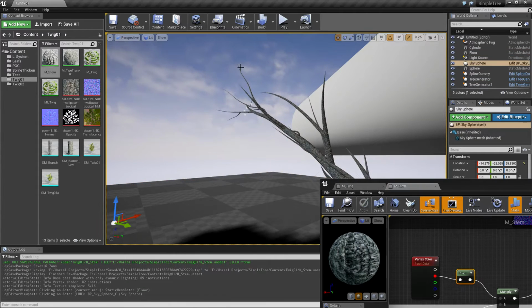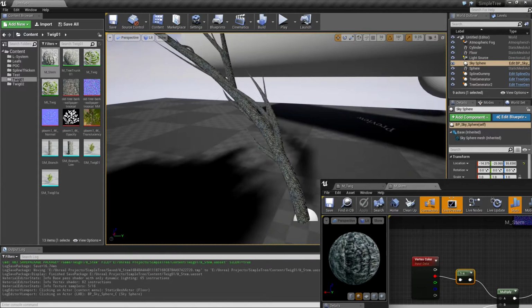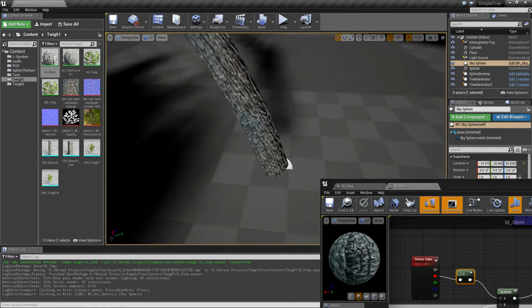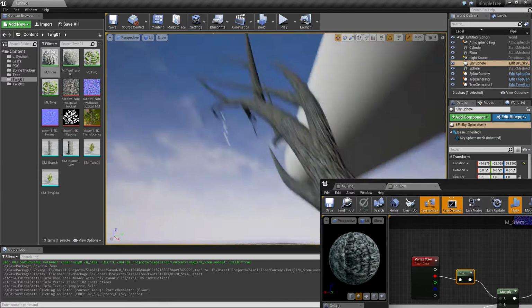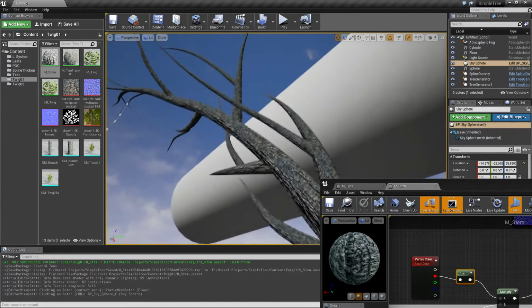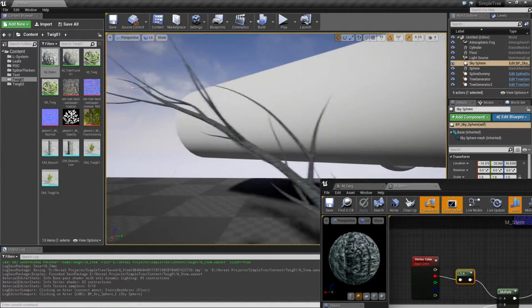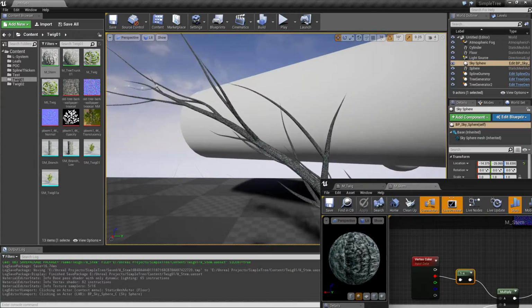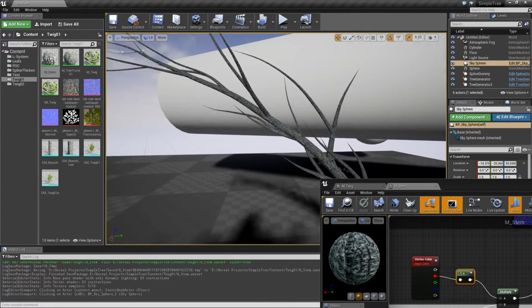You can see now the ends are swaying, and the trunk itself, or the bottom here, is not moving that much. It's still moving, and it still looks weird, more like it's breathing, and that's something we will tackle in the next video. But for now, this is a good start.